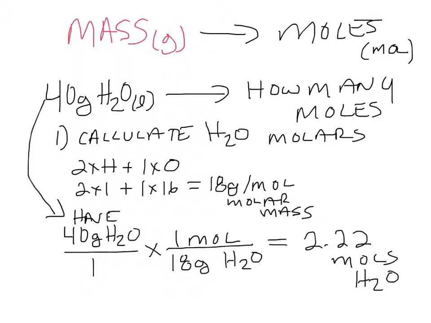And let's look here. Things are going to cancel. The grams will cancel, and the only thing I have left on top is moles, right? That's my only unit left on top. Therefore, that has to be there. And notice that the unit on top is the unit I end up with in my answer. And the unit on top in the beginning of the problem is the unit on the bottom of my conversion factor, right? So these units match here, the grams match, and then the moles match, right? Okay, so that is the nutshell of how we do this.